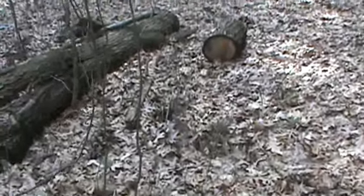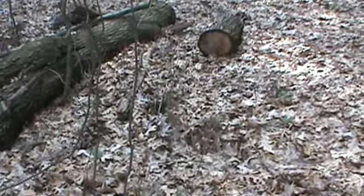There's some stumps I could probably take with me to have for firewood, and that's actually a nice stump right there for log splitting on. I might go ahead and take that right now.